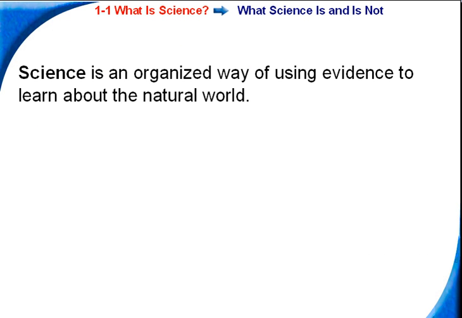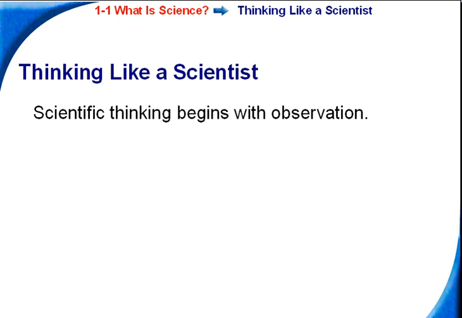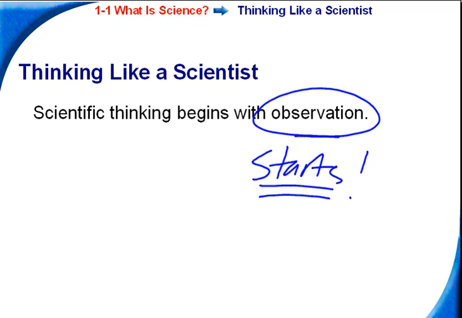So next, science is an organized way of using the evidence in the natural world. So this organization right here is by the scientific method. So what we would do is, the very beginning thing when it comes to science is being observant. Okay, you need to see what's going on around you. Now once we have an observation, this is where it starts. You need to see something that interests you, or something that makes you question something about life, or something about a concept. So let's go ahead and take a look at observation. Observation, that's the first step. Observation.